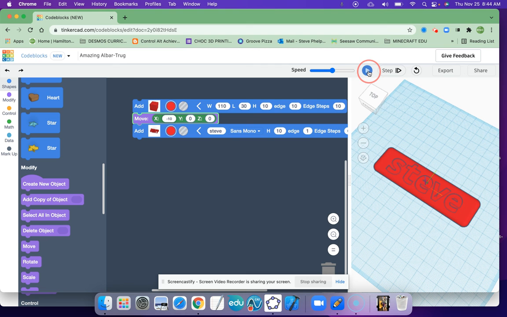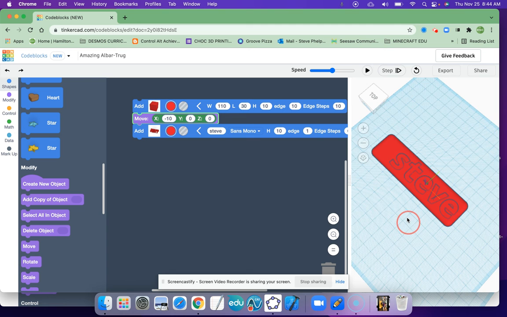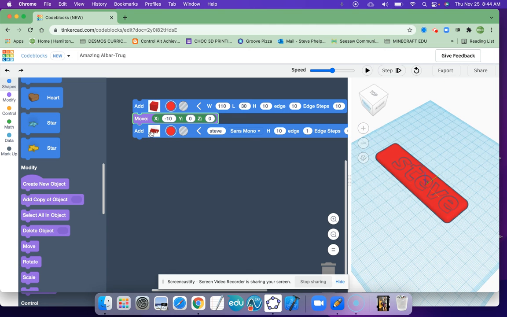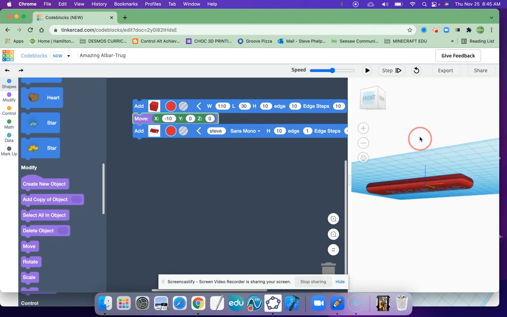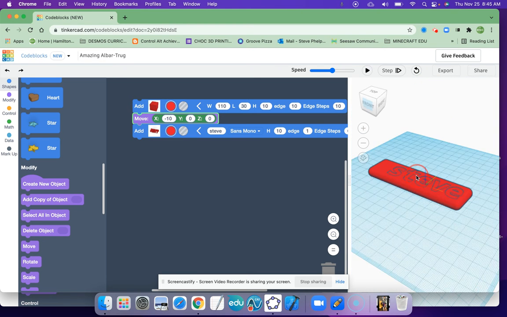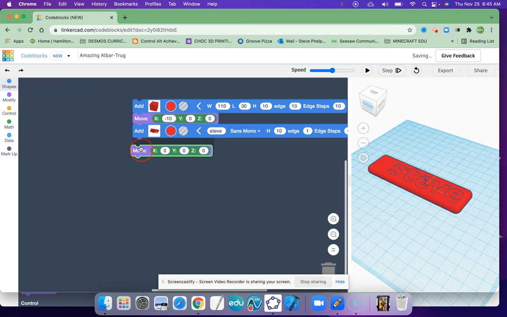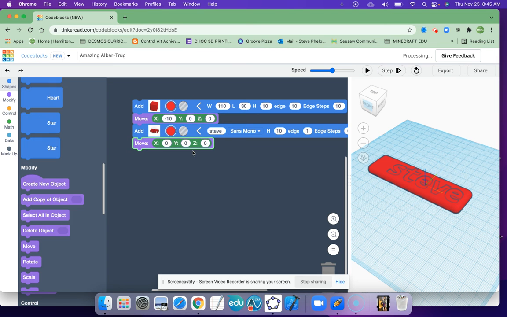And let's see what that does. That'd be nice. That's going to be pretty good. There's room enough for the hole on the left-hand side. So let's move the text up. I don't want it sticking out the bottom. So right now, the height of my text is the same as the height of my block. So I'm just going to move my text up 5 units or 6 units. I think I'll make it 6 units.